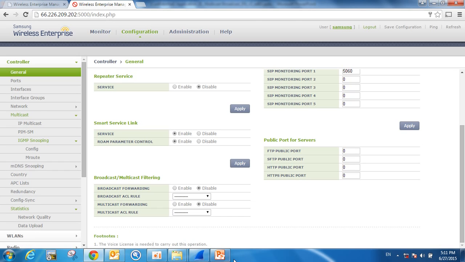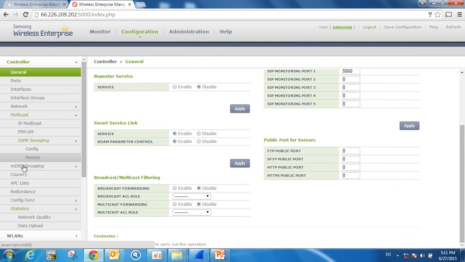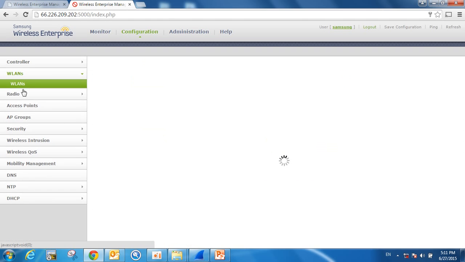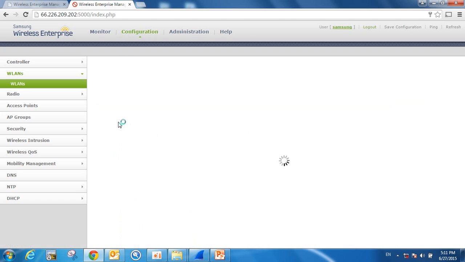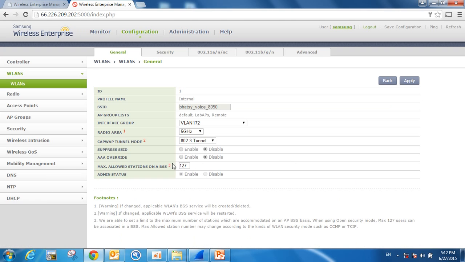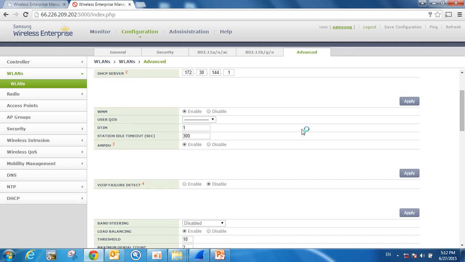Now, another thing we need to keep in mind is that when you do this configuration with IGMP, it also goes hand in hand with another configuration on the wireless LAN itself. That configuration is something I spoke about when we were configuring wireless LANs in one of the previous videos, and that is a setting called multicast to unicast.